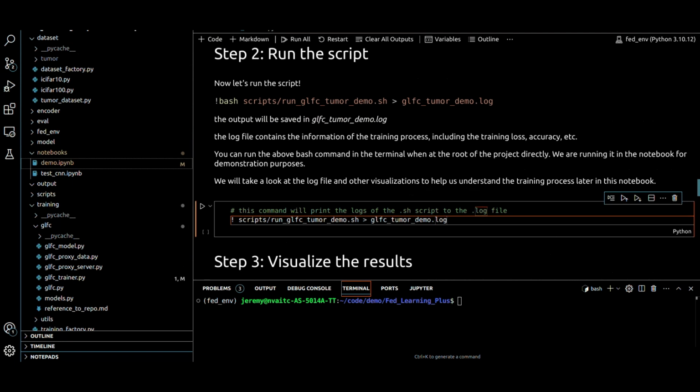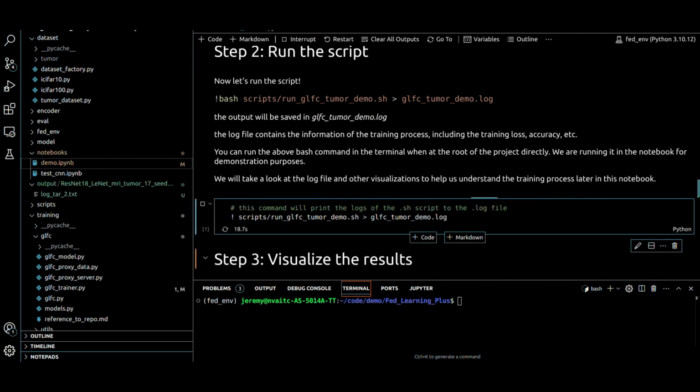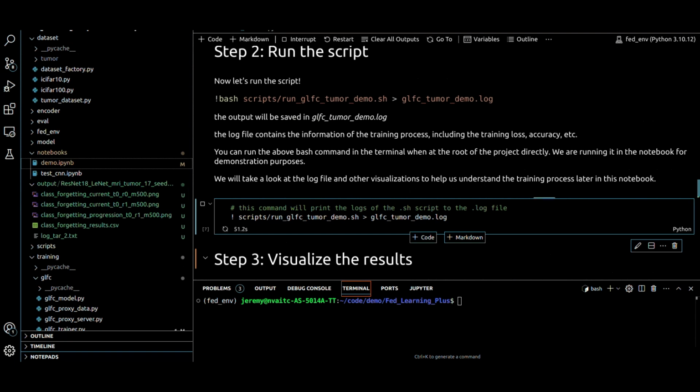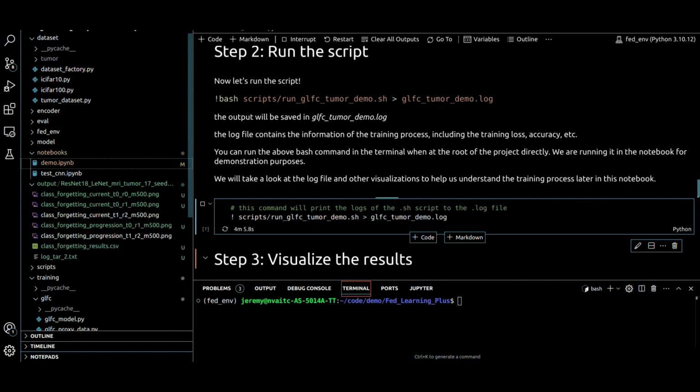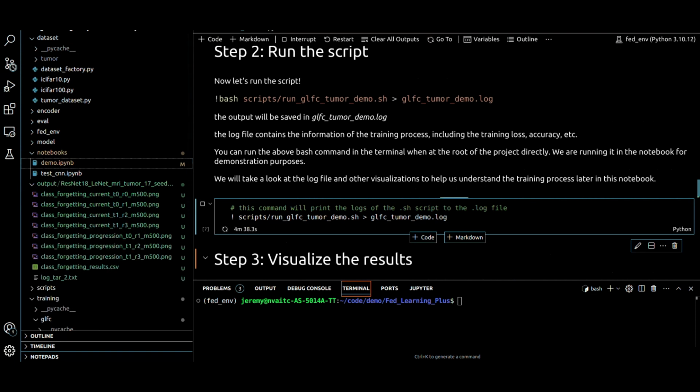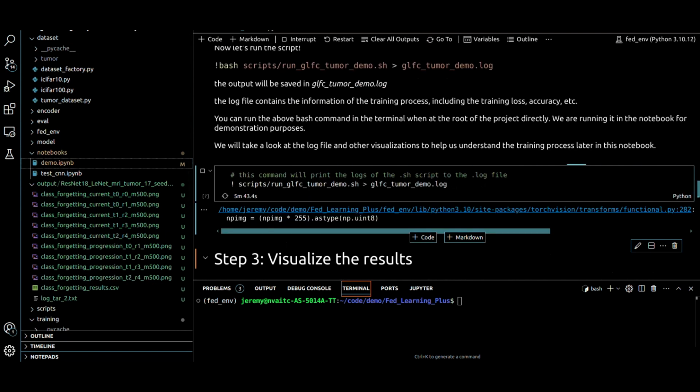You can see on the sidebar that the script populates a folder that has the training parameters as the folder name. The folder is populated with the files that help describe the performance of the model per communication round. And one of those files is a heat map. While we wait for the script to complete, when we look at the heat map later, we will see that a class is forgotten if it goes from a darker color from the previous row to a lighter color in the row below.